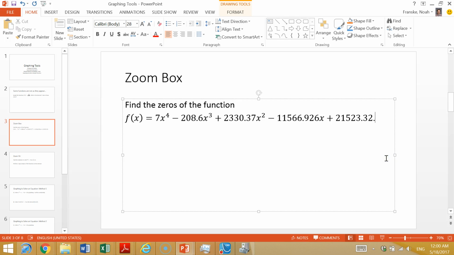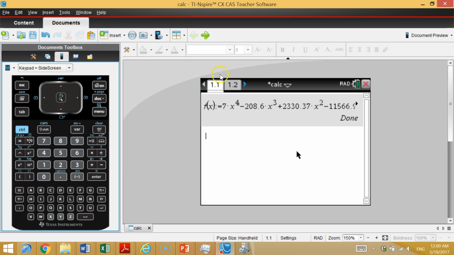Now, I know that a lot of you guys have a CAS. I think that I'm on a CAS right now. Yeah, it says right up here, I'm on a CX CAS. So the CAS, remember, is something that you can't use on the ACT, but you can use on the AP test. I'm going to try to get you guys away from using the solve function if you have a CAS, because a lot of you know you can just type in solve, and you can type in the function, and it'll give you the solutions.